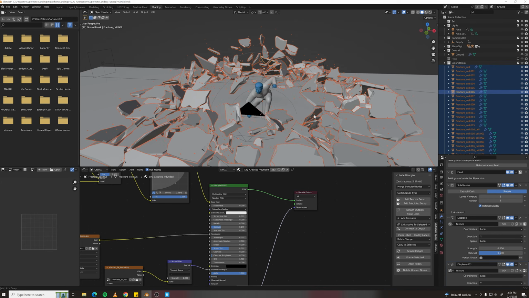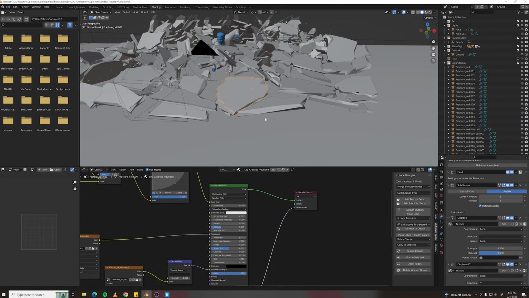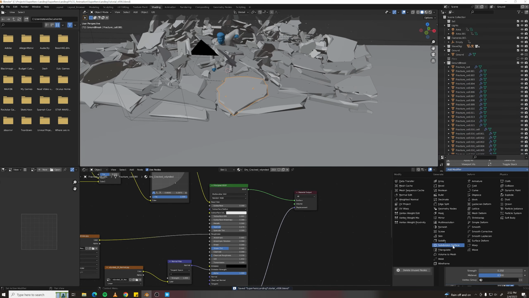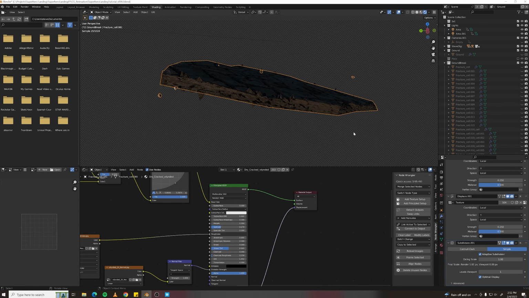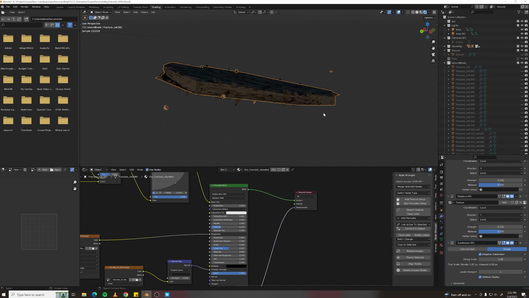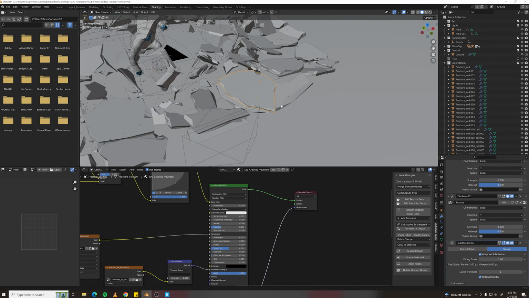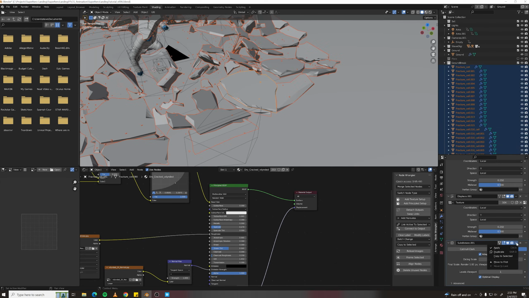We can add even more detail to these with actual render time displacement. So let's select one of our chunks again, add another subdivision surface modifier at the very end, turn on simple adaptive subdivision. You should see that we have some displacement. And then let's select all of our ground break objects and then copy to selected with that modifier as well.